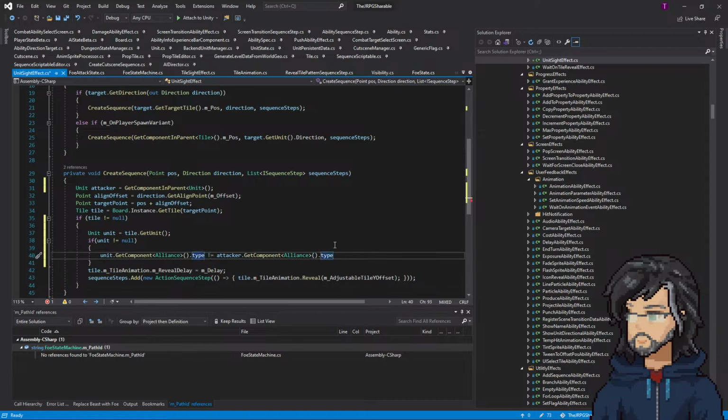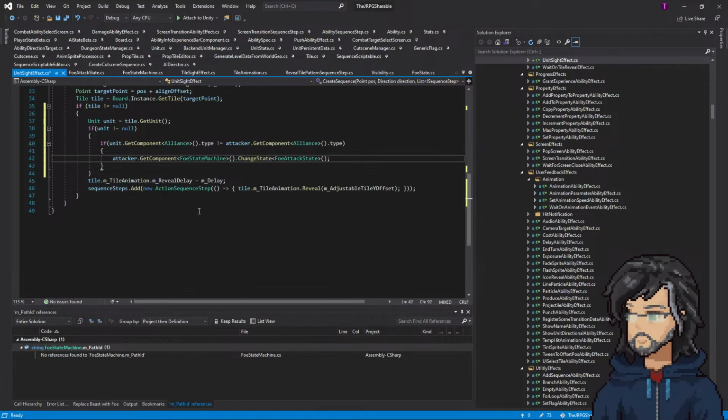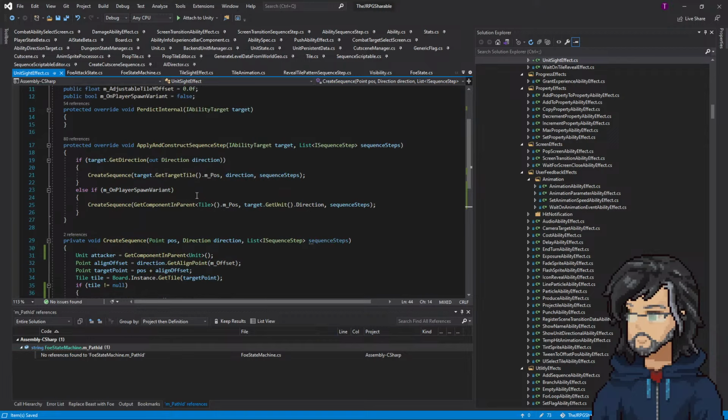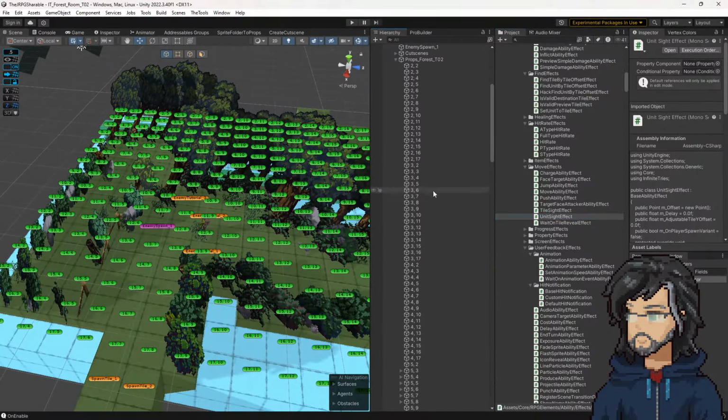And if the alliance of the unit I'm spotting does not match my alliance, then attacker.get component faux state machine, change state to attack state. And just like that, I think that's all we need. And this should work identically.